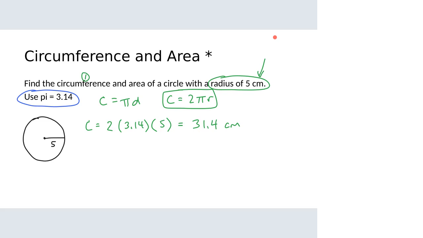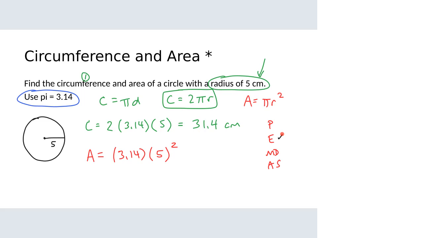For area, we only have one formula for the area of a circle, and that's pi r squared. So here the area is pi times the radius squared. One thing we have to do here is make sure to remember order of operations. We don't want to just go left to right through here. Instead, we have to remember, please excuse my dear Aunt Sally. So let's see what's in there. Parentheses are first. I have parentheses, but there's nothing to do inside them. They're just keeping things organized. There's nothing to do with parentheses.